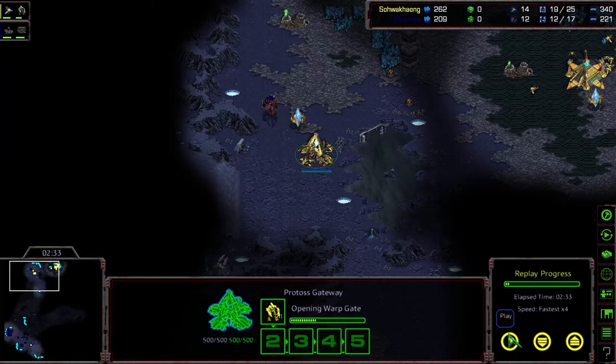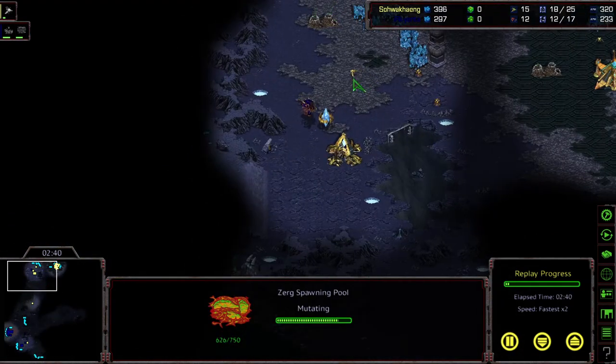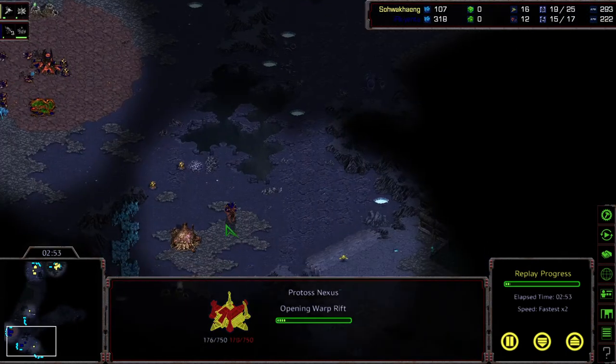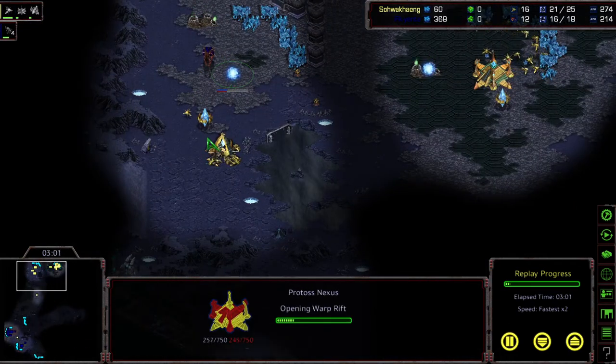And here we have a gate expand versus a hatch first. We opt for the Nexus off of one Zealot, which I think is fine. It's a little bit risky if it's a close position, but I think it's a fine choice.